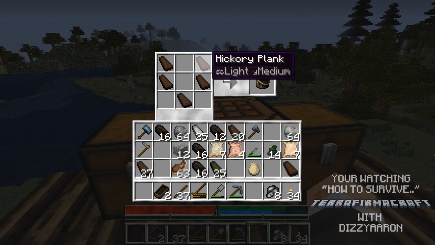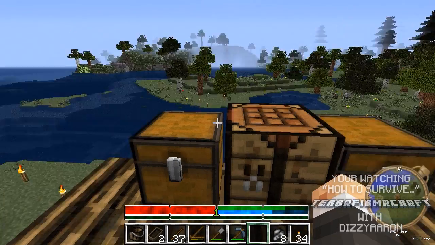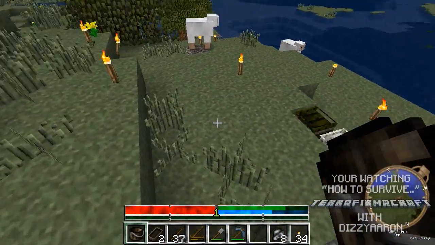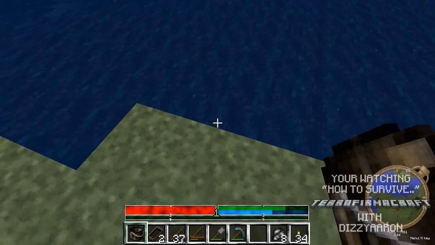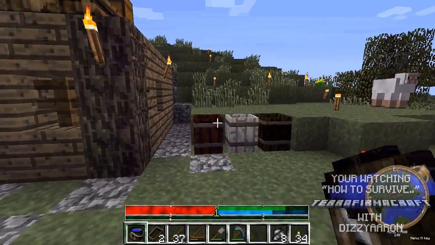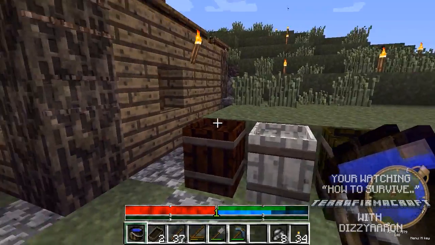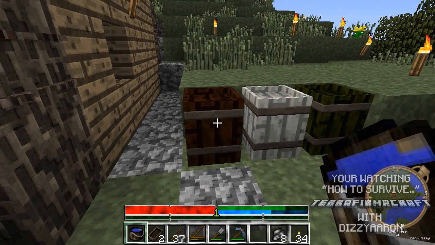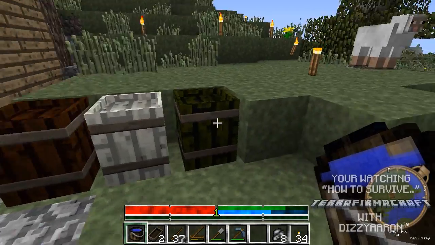So any plank works. Let me just show you guys real quick just so you can see. Grab some willow and bucket. Okay, so it doesn't really matter. You're just gonna need a bucket. And what you do with this bucket is you just run up to the water, right click, there we go, got some water. And you're gonna want to fill only one of these up with water, and I'm gonna show you why. Because your first barrel, you're gonna have to do a different process than the other 2.